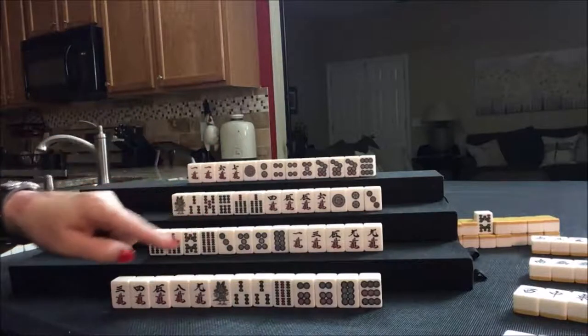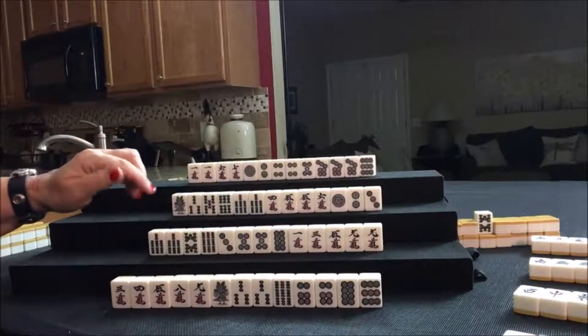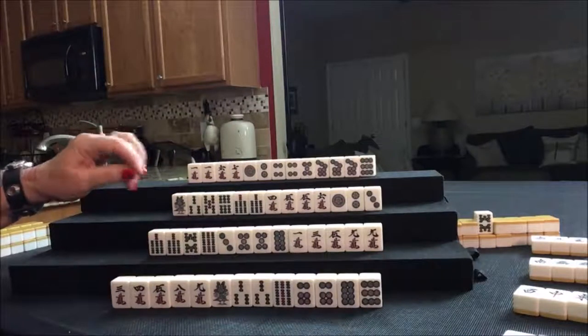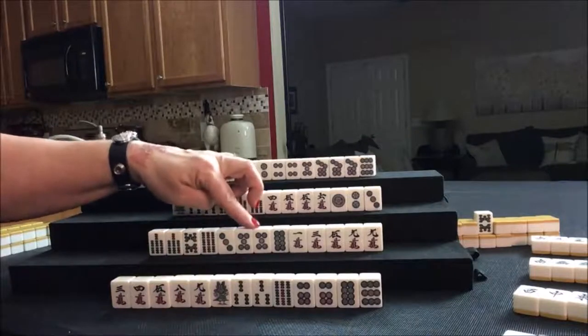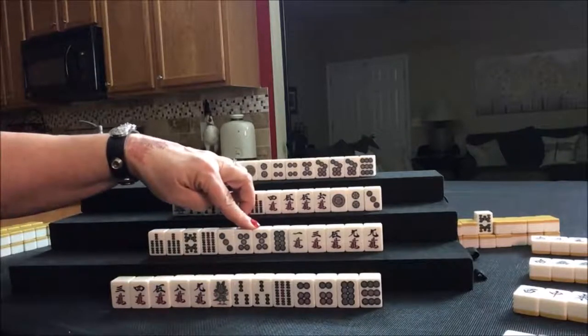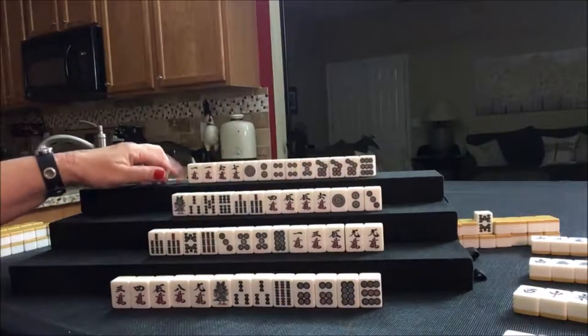9 crack. This is concealed. I might be tempted to play outside hand, but we have no 1, and we'd have to throw away a pair of 5s. And that 5. I think I'd rather play pinfu. Let's draw.